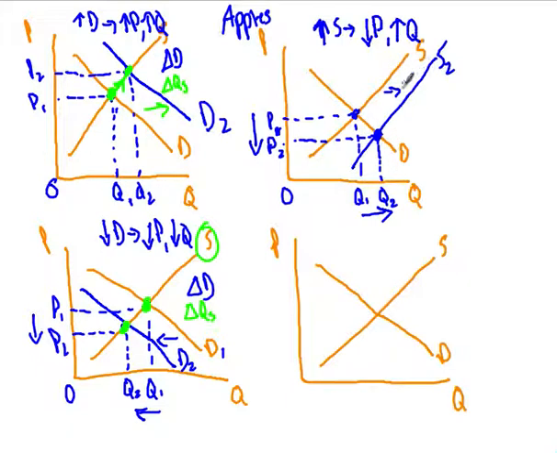Now, is this a change in demand or a change in the quantity demanded? As you can see, we have this spot on the demand curve, and then we move to this spot on the demand curve. And so we're staying on the curve. And so we would say that's a change in the quantity demanded. And then if we have the curve that picks up and moves because of a change in determinants, that is a change in supply itself.